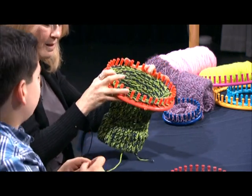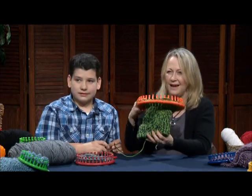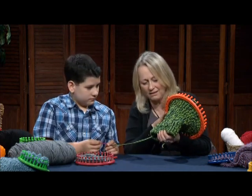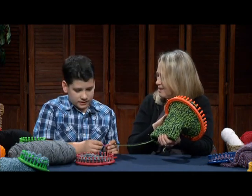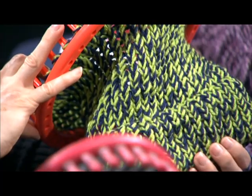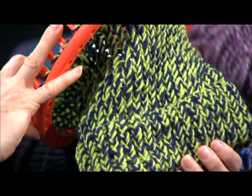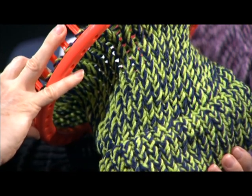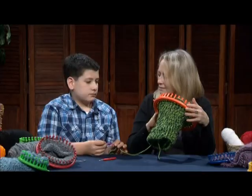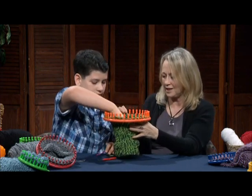That's my opinion, but not a fact. I don't know if the cameras can get real close to that, but the stitch looks to me like it has been knit. If I saw that, I would say that was knit. Well, if you look here, it's the exact same thing. Yeah, look. Oh, that's beautiful. That's all your work, Zach. Three days. But to me, it looks like something you would knit. But anyway, I'm going to hand this back, and now you're going to finish this hat, right?